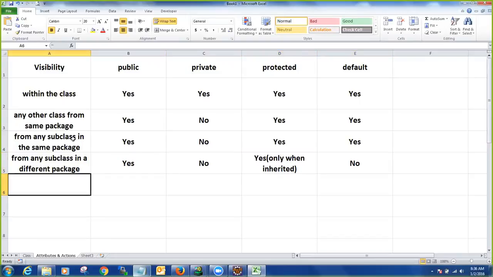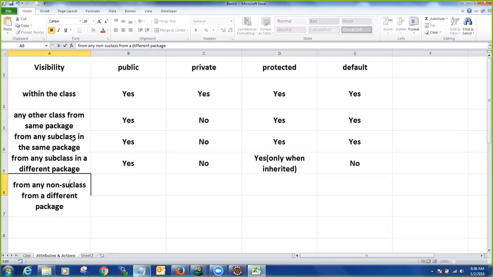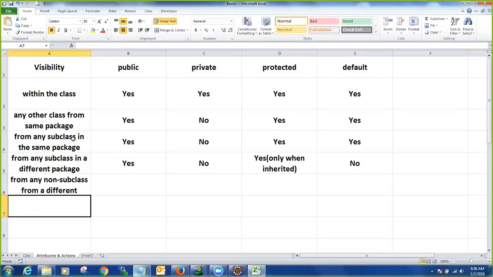I have another clause: from any class in a different package, a non-subclass. What does it mean, a non-subclass? Just any other class. I just wanted to confuse you.